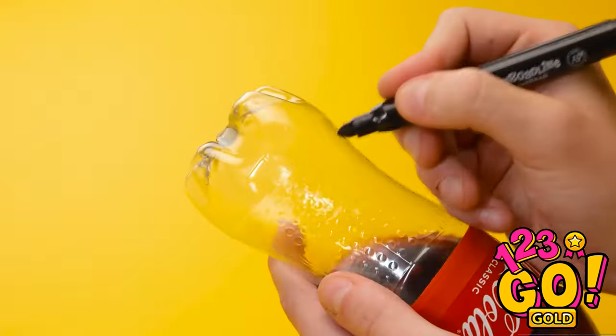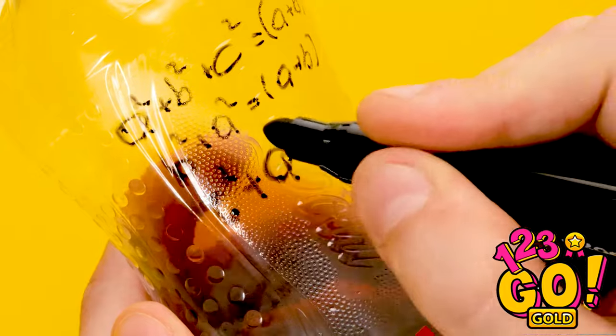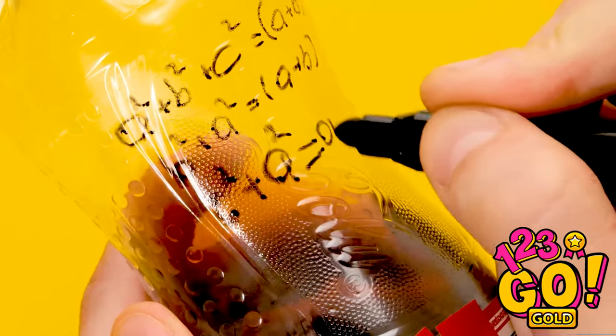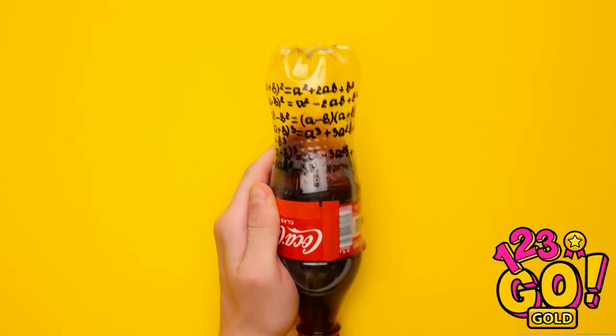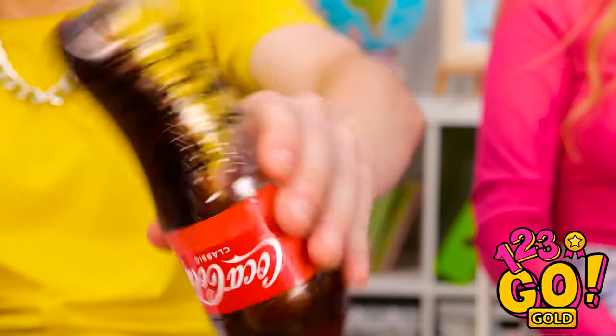It's super easy to make, too. Just turn it upside down. And write the answers here. Then flip it back over. That's brilliant! I know. Ready? Oh yeah. I was born ready. Wow. It's time to flip. There they are.